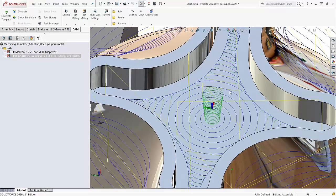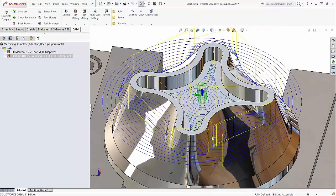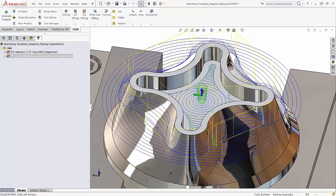I think there's still some ways we can improve it. We have some ideas for how we might attack it, but for now, the update that we've made is there's some overlap of the cutter on that last pass, which we've hard-coded in to the software. I say we hard-coded it because it is a value that we could expose to users if we got enough feedback saying that that last pass overlap is something you want control over. Yes, there's a webinar every week.